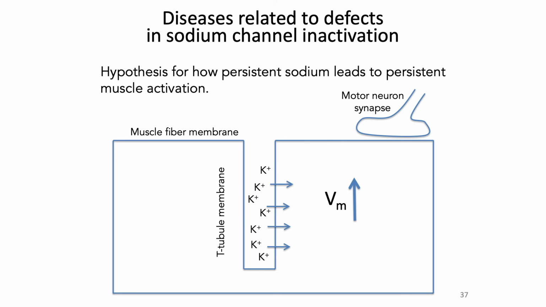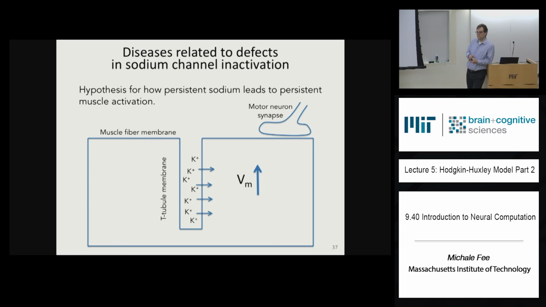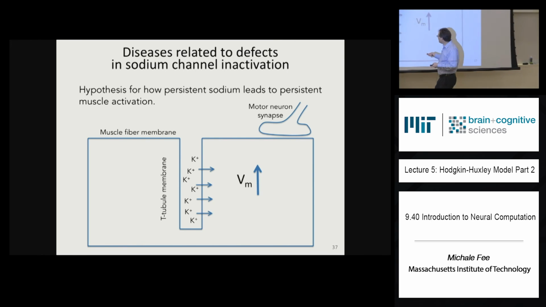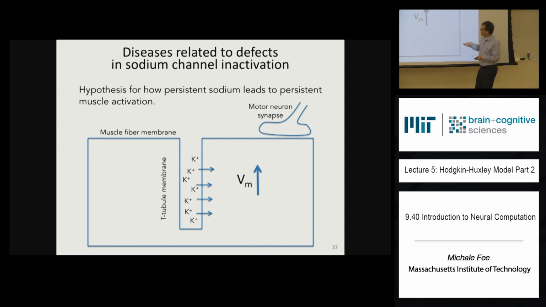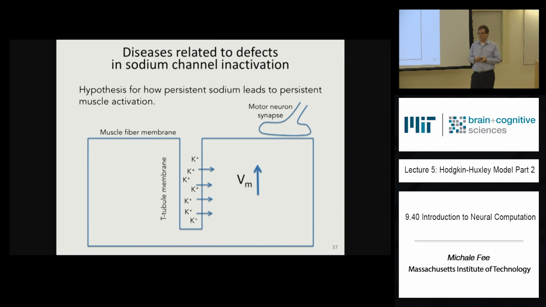And what is that going to do? Cause more spikes, which is going to do what? Push more potassium into the T-tubule. It's kind of runaway instability. So that's a cool hypothesis, right? You could imagine all sorts of experiments to test this. Like you could put a little thing in there to measure potassium concentration in the T-tubule. But that's only a few microns across.